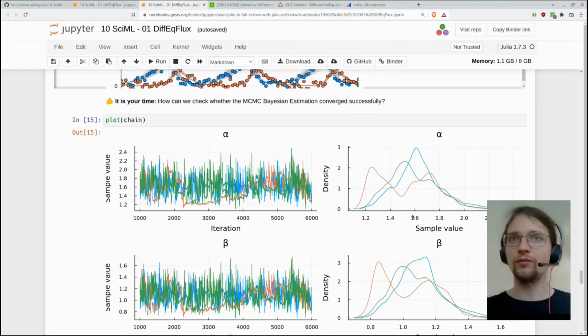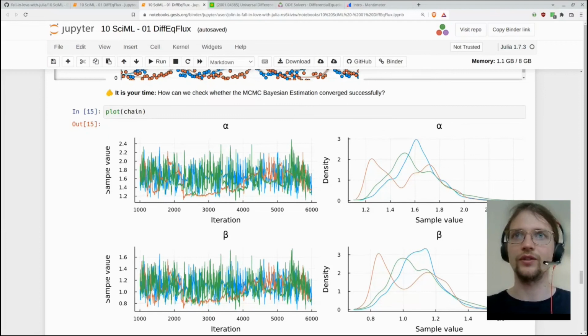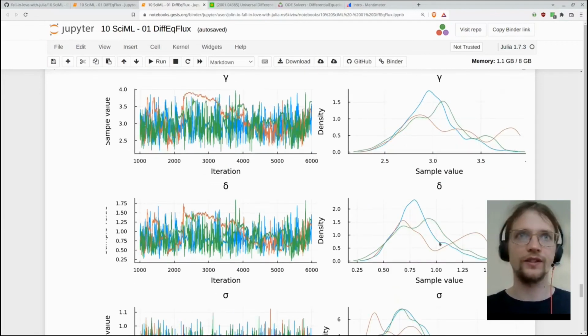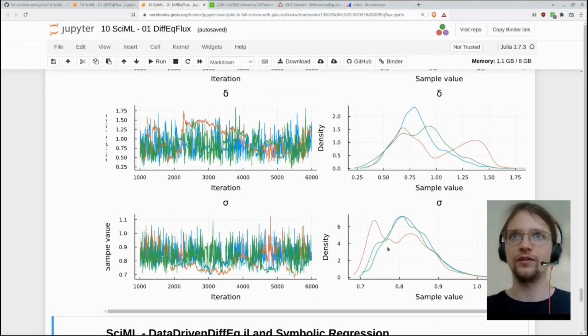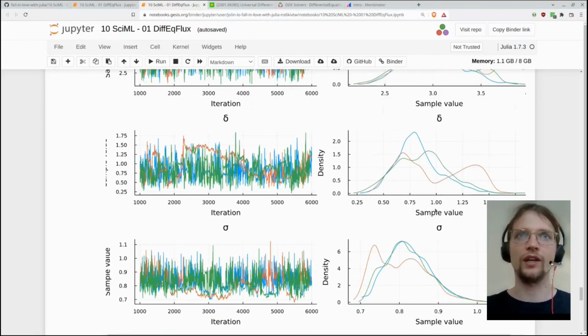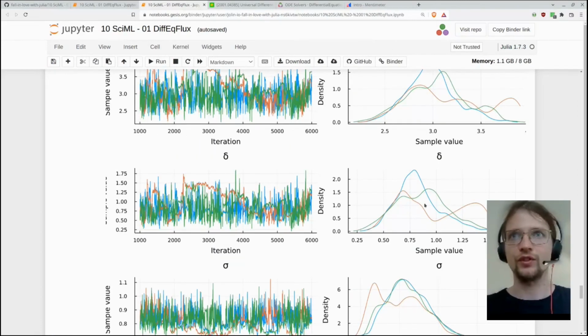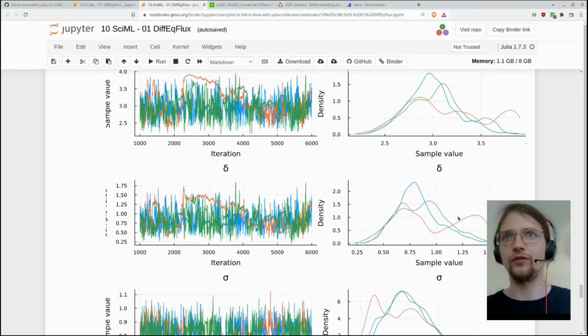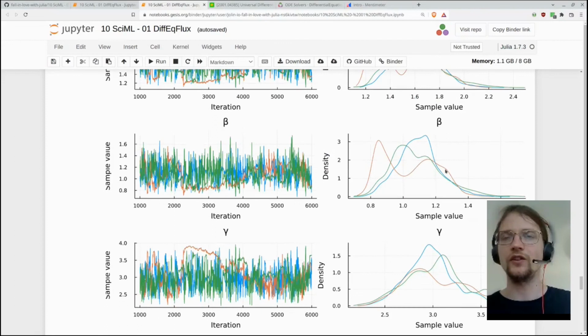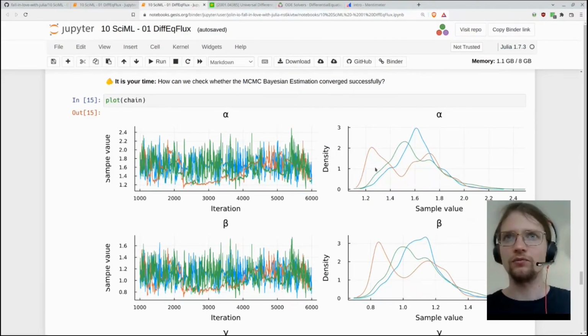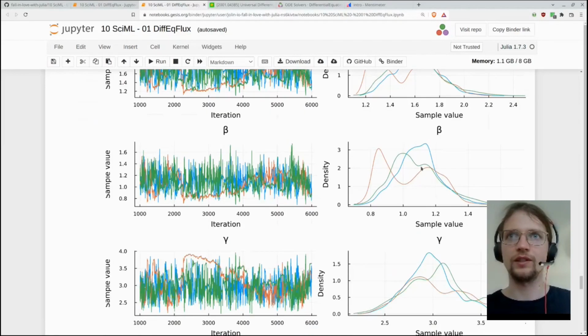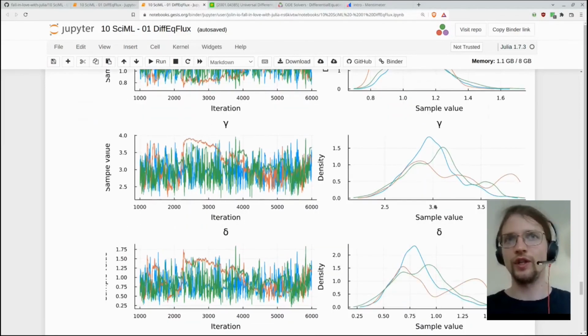And if they are completely different and we don't see one similar thing, then our convergence is relatively bad and we need to tune some parameters or simplify the system. And we also see quite different fits in our data here. And the more these three chains are similar, the better we know our sampling process has already converged. This is quite nice and an easy investigation to see we've done well. So here, there's a little bit of offset, but it might still work. We may want to increase the length of our chains, of our sampling.